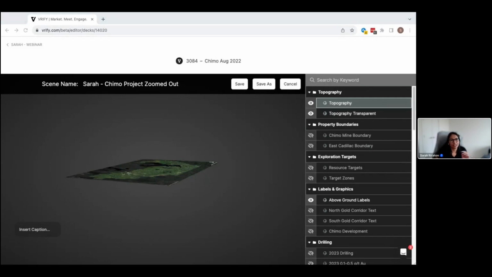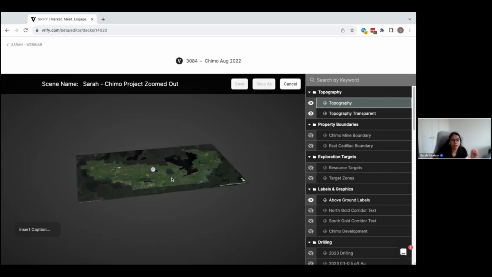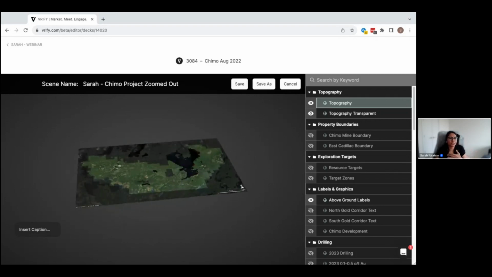While I assume, of course, everyone knows how to rotate a 3D model by clicking and dragging, it may not be super obvious how you can frame your 3D slide to focus on exactly what you want. So here are some tips.